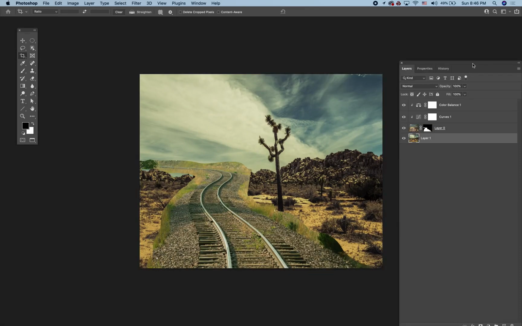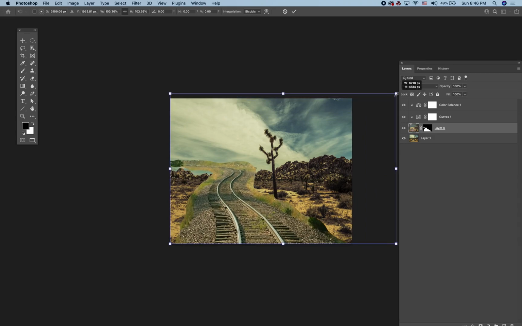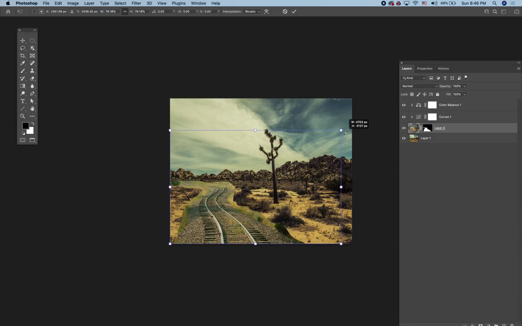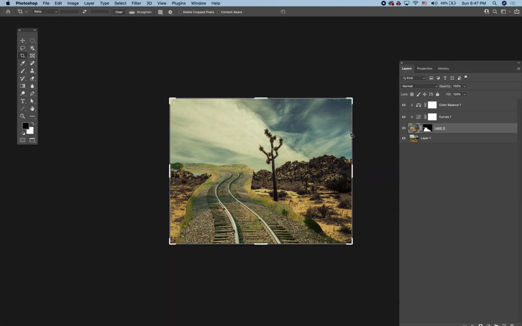So let's move on to the next stage, and that is involving transformations. I'm going to transform the railroad. So I'm going to select that layer and do Command T, just like I showed you in the last video. Now, remember that with transform, if I just grab a corner when I get started and not hold any other key, it's going to transform it proportionately, right? And that's actually working pretty well, putting it down here, but I don't really want to lose the width and the drama at the top of that. So let's go back and let's try it a different way.